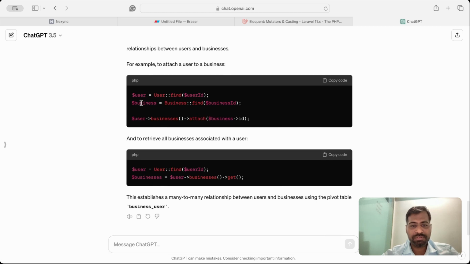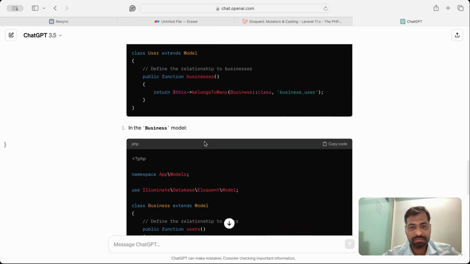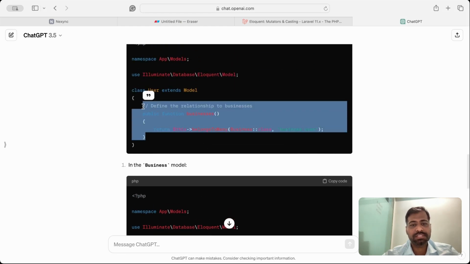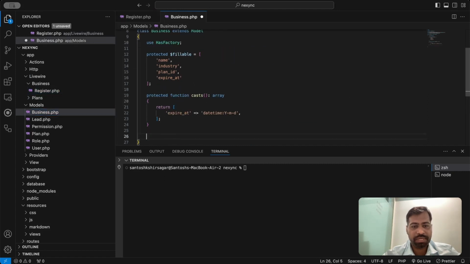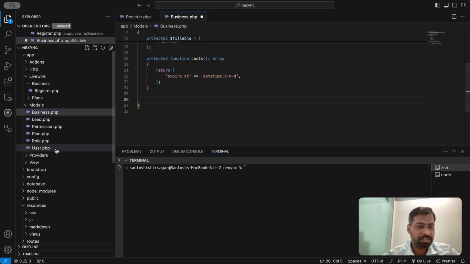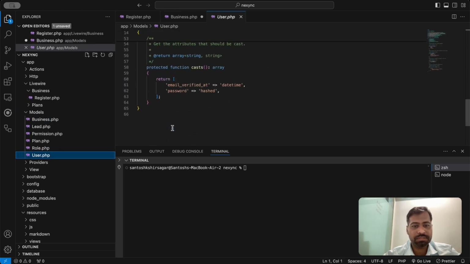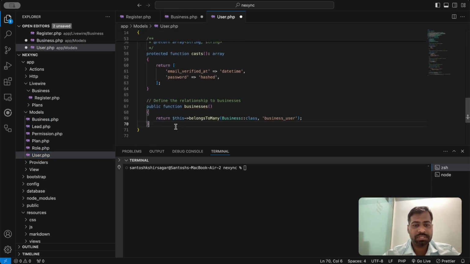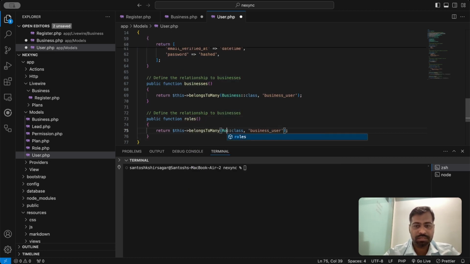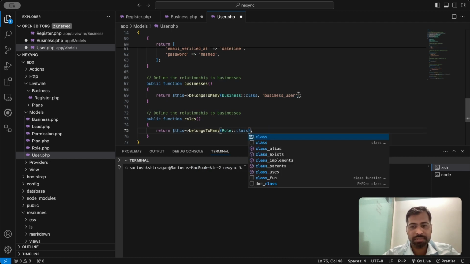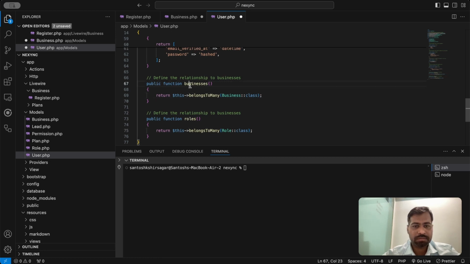Then we have created the user, we have created the business, then basically user businesses will attach that particular business. Okay, so first I will have to add this in business. We'll add users, sorry, this will go to this particular thing, businesses. Then also I'll have to add roles, belongs to many role, and I have the pivot table and all these things, so I don't need this one. So business belongs to many, roles belongs to many.